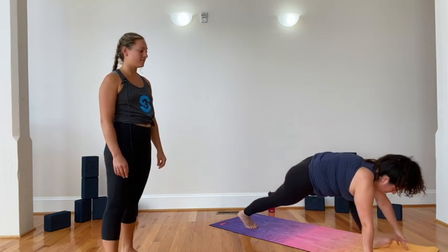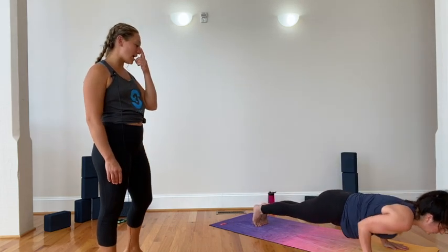Inhale. Awesome. Exhale. Reach to the top fingertips. Make your way back up to standing. Rebend the front knee. Cartwheel the hands down. Go through a vinyasa. Right. Keep that breath energizing you.